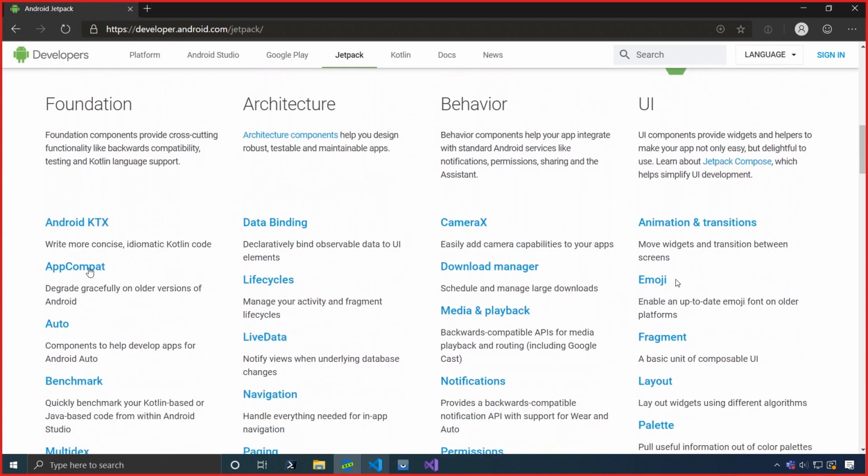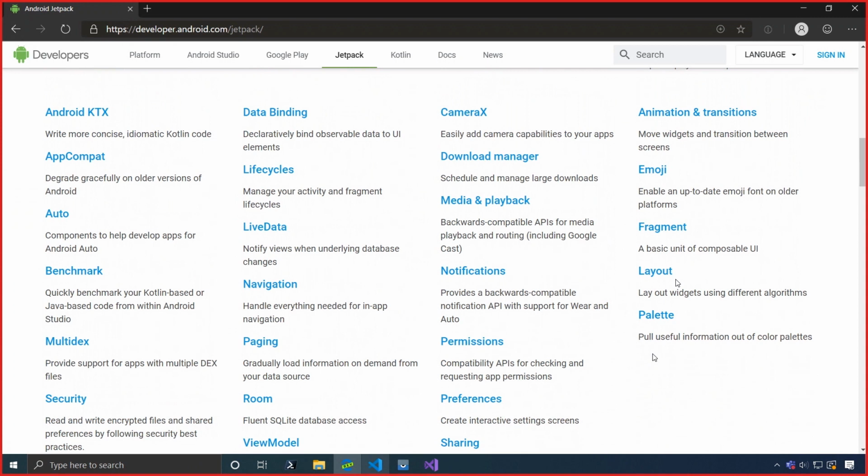We didn't have this in support. We still have our good old friend AppCompat. There's stuff for notifications, for media. There are newer emoji libraries that were in support, but are still something that not everyone knew about. And of course, we've got Fragment. Fragment is one of the main reasons that developers needed to go to support libraries in the first place. So here are all the different bits and pieces, and you can see the APIs behind them and how to use each one of them. Gotcha. A lot of these are looking familiar, but not all of them. So I'm going to have to go and actually check these out myself.